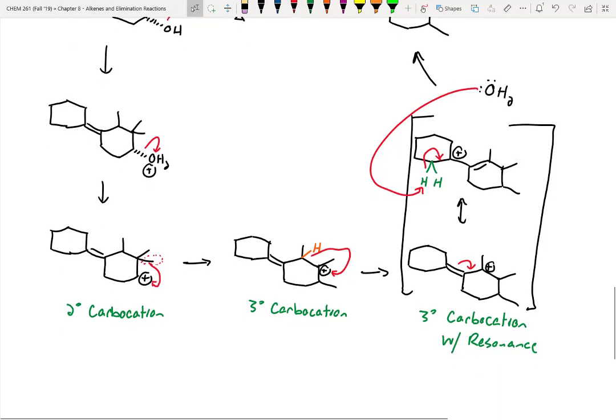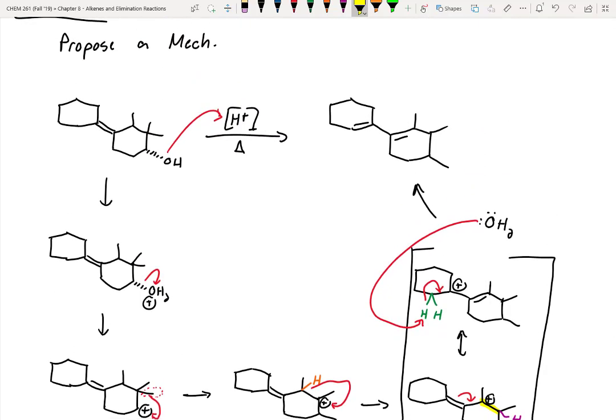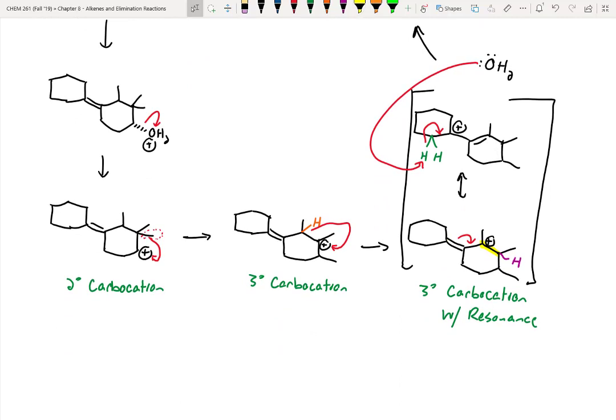Yeah, I think I know what you're asking. The question is, why don't we deprotonate this beta proton and then get a double bond here? Is that what you're asking? Yeah, so that's actually a great question. We haven't covered this. In fact, they don't really talk about it much in our book. But typically, endocyclic double bonds, meaning double bonds within rings, are more stable than double bonds on the exterior of rings. So double bonds prefer to be incorporated into ring systems. That's why in our final answer both double bonds are in rings, versus down here, this would give a double bond outside of the ring. That's just not as favorable.